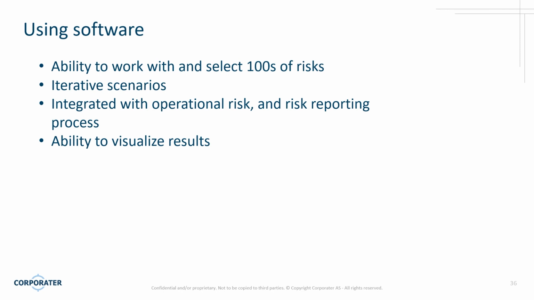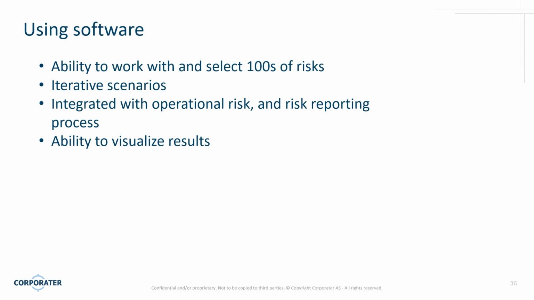But if you do use software, you should consider some of the unique aspects of working with simulations. One thing to consider is that this tends to be an iterative approach. And as we discussed, it's best to do these at the highest level you can within your organization. That means that if you spend a lot of time selecting and deselecting risks out of hundreds of risks, you need a way to reuse your selections. You need a good way to search for risks or filter and find exactly what you need. Even if you have good business rules in place to say that you only have risks above some certain threshold, that might not be enough, because you might inadvertently be duplicating risks or omitting risks. So I think that's a key point.